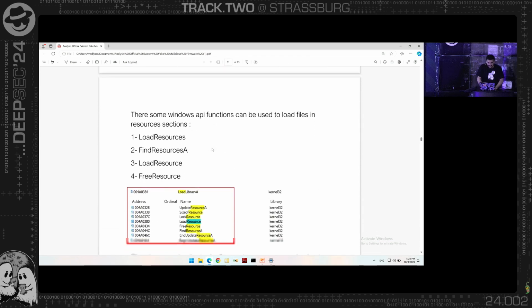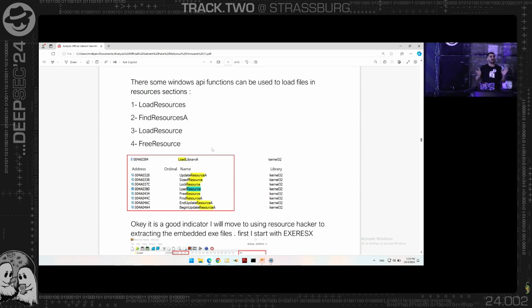So I uploaded the file into IDA Pro because the attacker will use the resource section to drop the final stage. I have to go to IDA Pro's import section to find the specific Windows APIs related to loading the resource section. So I found LoadResource to load the resource section.